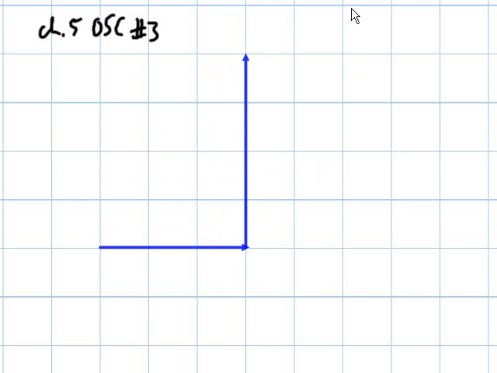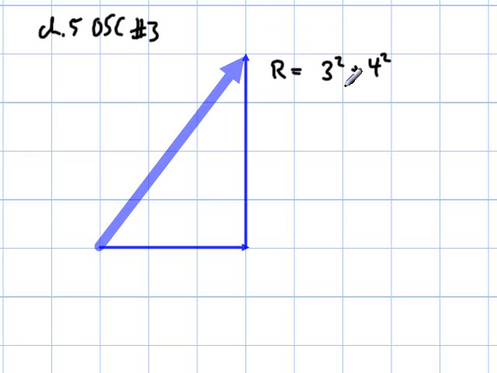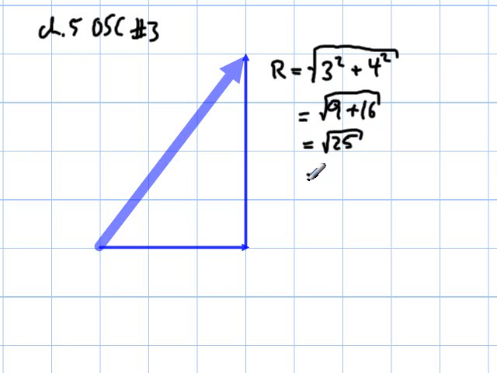There we go. And the resultant vector is this one. And now I figure what it is. And write that the resultant is the square root of 3 squared plus 4 squared. I always like to write the square root last so I know how big I have to write it. You can do that on the calculator. You can do it also in your head, because you're going to get 9 plus 16, square root of 25, 5.